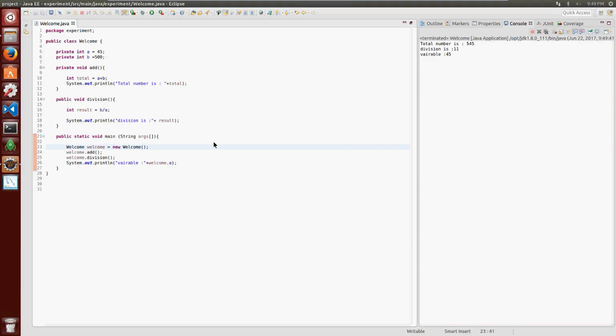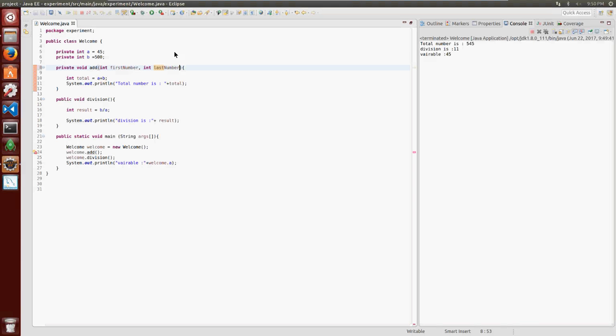Now, why an object? Why should I create an object? I can directly call this. The advantage of an object is, let's say I am doing addition. A method can take input also. A method can take input and it will also give you output. So now I'm just giving an input, int first number, int last number. Some names I'm giving as variable names, and integer is the type of the variable.